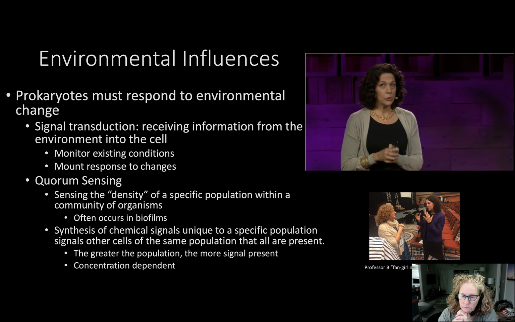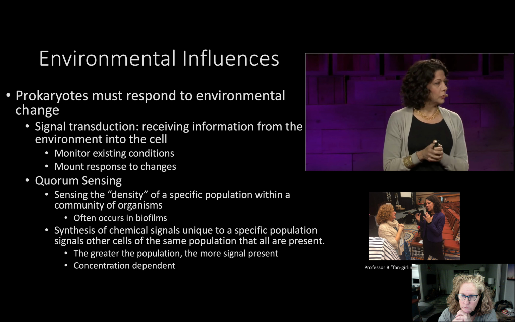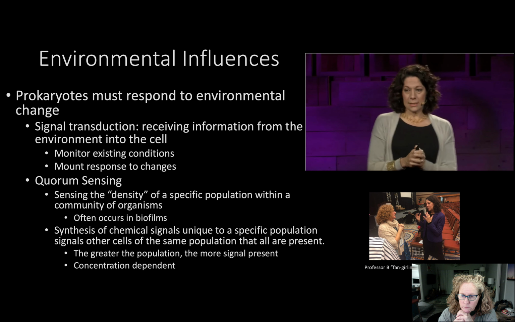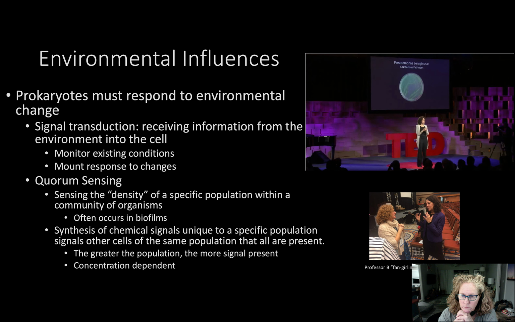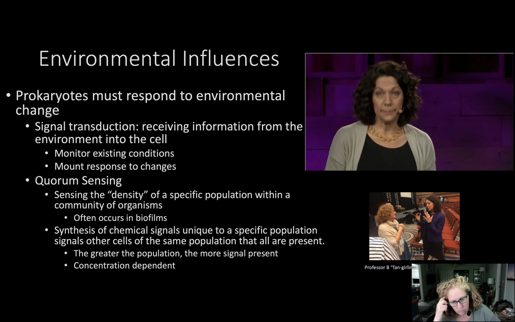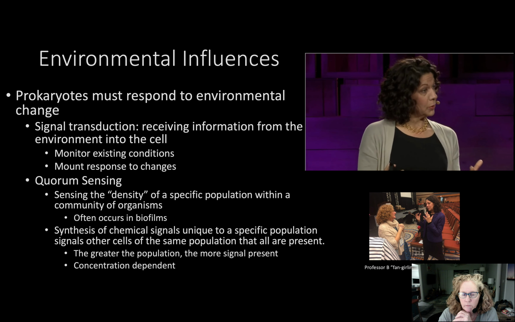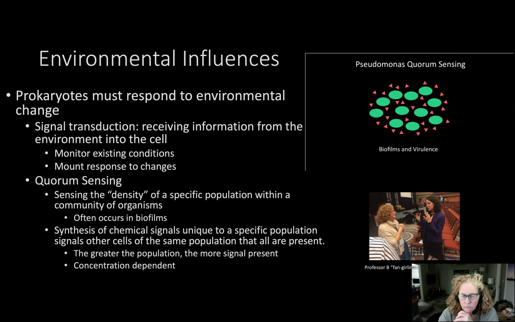And so the story I'll tell you about concerns this pathogen, Pseudomonas aeruginosa. This is the bacterium that kills people who have cystic fibrosis, it kills immune-compromised people, and it causes infections when you get a catheter, a stent, or a breathing tube. And the reason Pseudomonas is so virulent is because of this chemical communication, this quorum sensing.